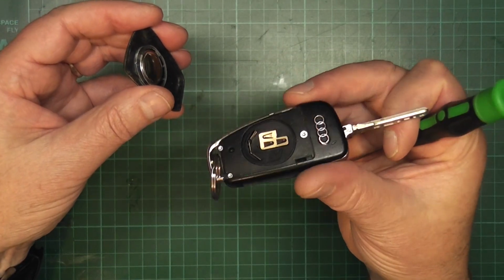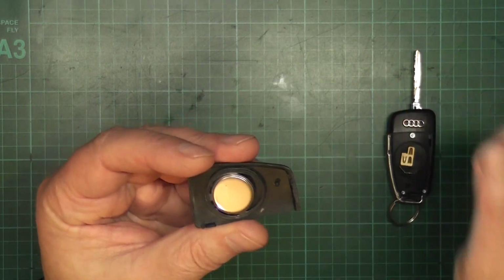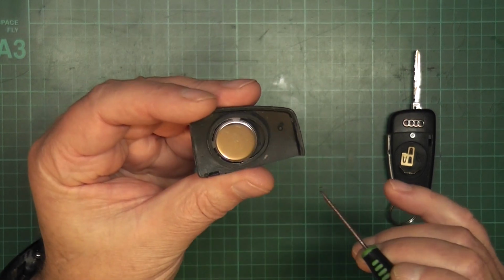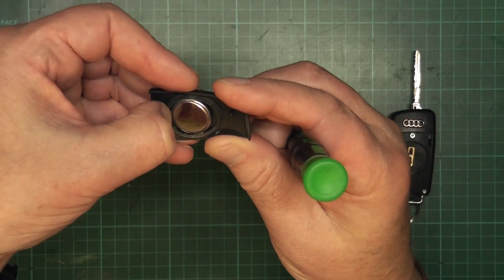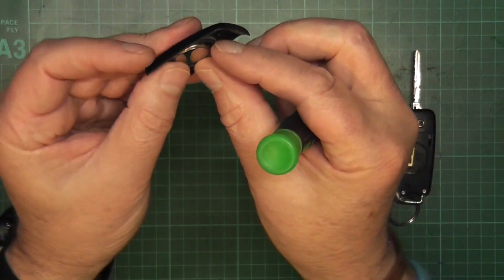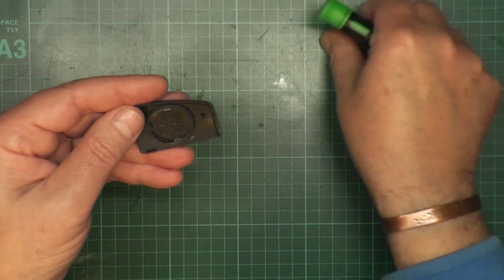Oh look, no battery, but then here it is. It's actually held in place with three little tabs, 1, 2, 3. So what we do then is we'll remove that, just push it to the other part of the fob and lift. There we go, take that out.